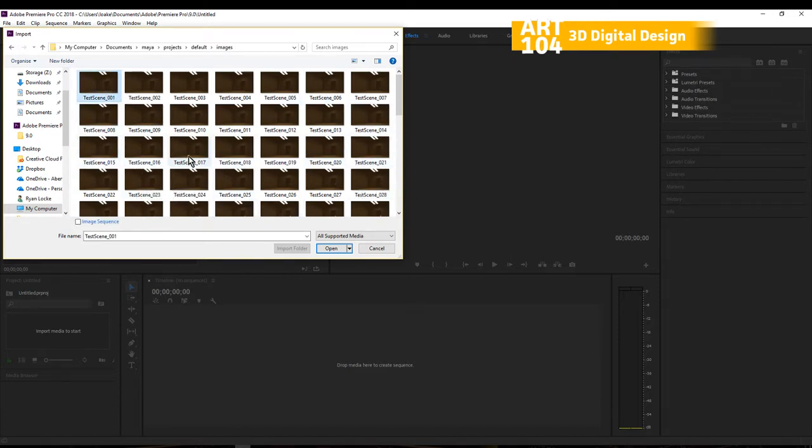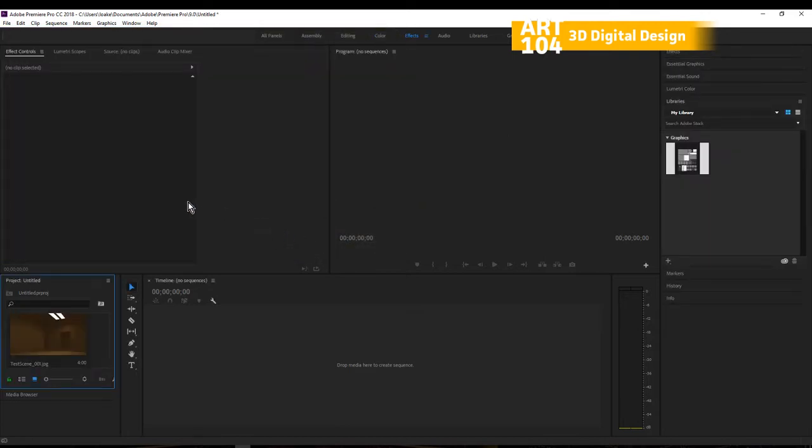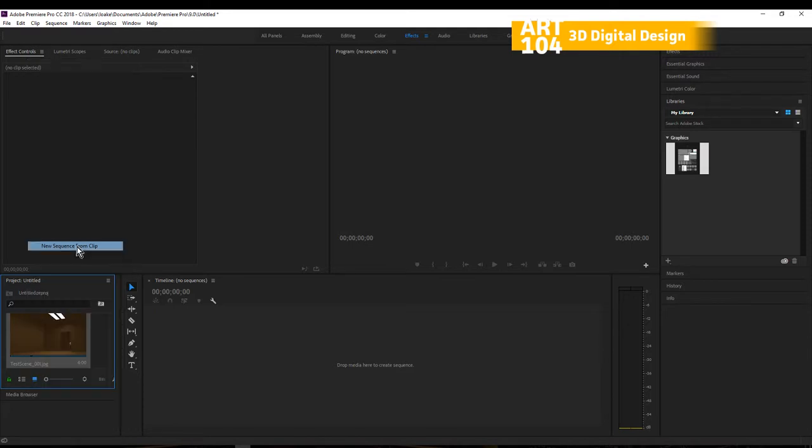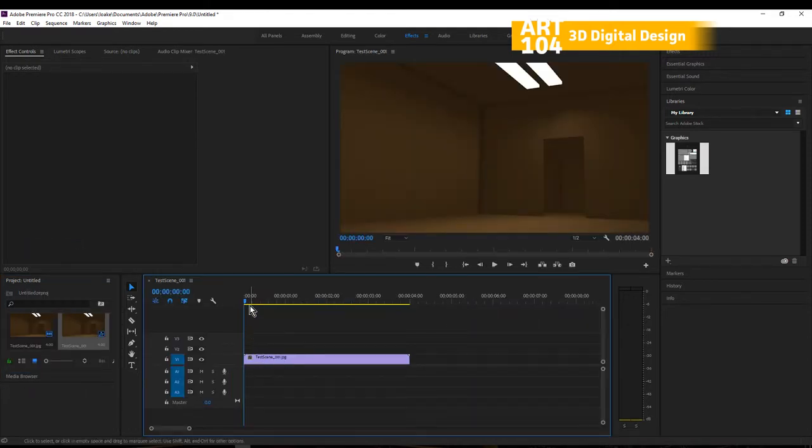We don't want to have to select everything here. What we want to click is Image Sequence. This option here is so important. Just by clicking that, this will now import as an actual video sequence rather than a collection of images, okay? And much like last week, we can start to work on that as an actual sequence. So I'm going to create a new sequence from Clip, and I'm going to check it. There we go. So the video works.